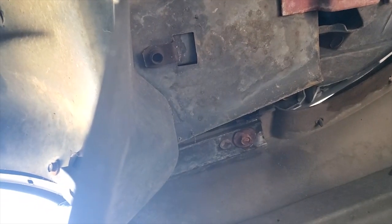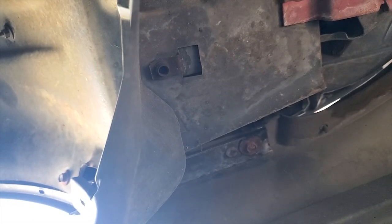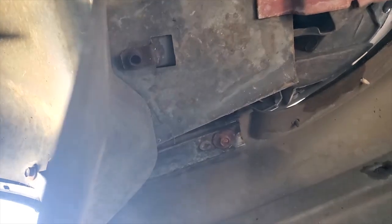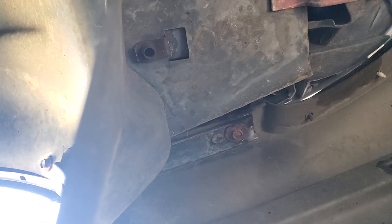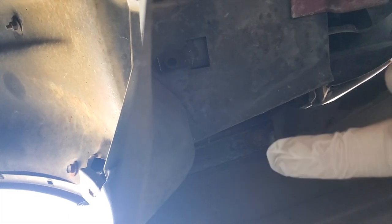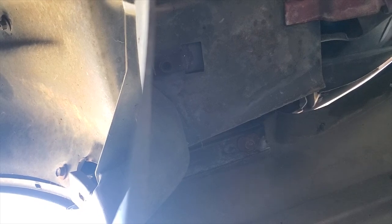Okay, I don't really have the equipment to get really good undershots of the car just yet, so just bear with this haphazard shot. So right here, this piece of plastic is where I just took those two screws out, and there's two more, completely different sizes, by the way, right here. You can see one of them is right here, one of them just a little bit further back. So I'm gonna go ahead and take those out too.